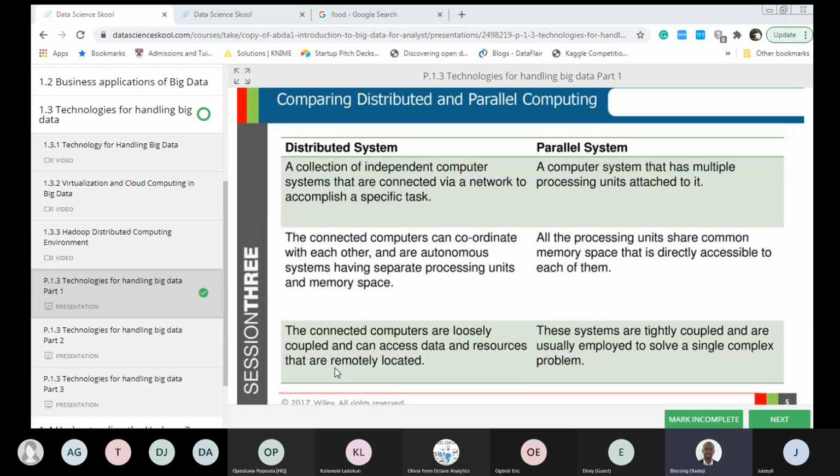So it may not take exactly the same amount of time to solve the problem, but some of them will solve it in a more efficient way. Some of them will solve it faster than the others. That is the whole concept around distributed computing and parallel computing. I'll be glad to take more questions or comments on that.